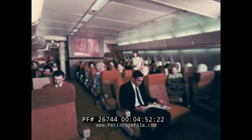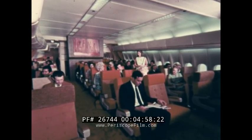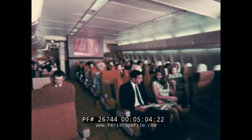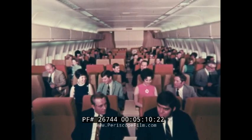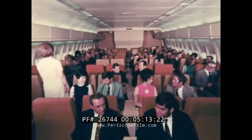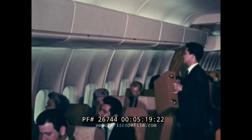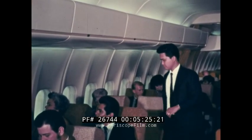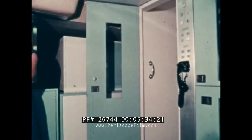Our cameras are now showing you scenes of the DC-10 passenger cabin mock-up. It is almost 20 feet wide with an eight-foot high ceiling. Three pairs of wide lounging chairs are in each row of the forward first-class sections. Two aisles run the length of the cabin, which is separated into three room-like sections, with four pairs of seats across in the coach section. No passenger is more than one seat from the aisle. The DC-10 provides passengers with large windows. Airlines have the option of using a lower-deck galley system, where food is prepared below deck and sent up to the cabin stewardesses for service.